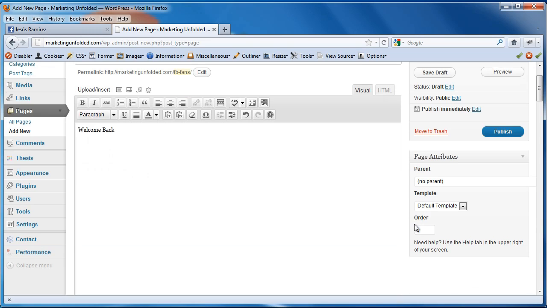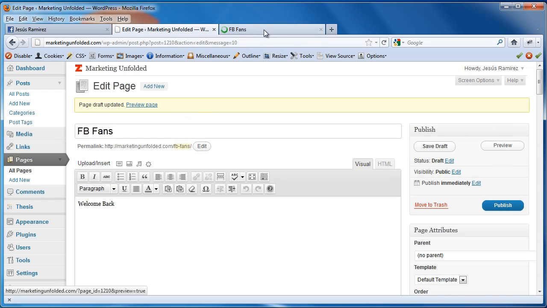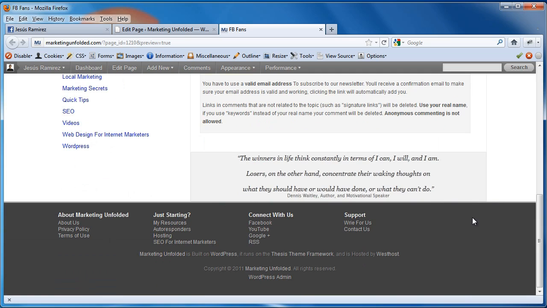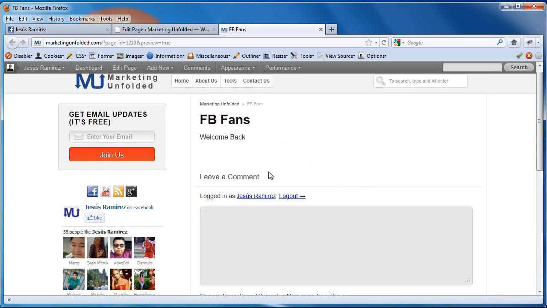Now at this point I don't have the Facebook iframe template, so if I were to just save a draft and do a preview of this page, you'll see that I still have a header, a sidebar, and a footer, and all the styles of my web page are showing, and we don't want that. We just want what's in here, just the content of our page, so we can use that as a template for our Facebook fan page landing page.